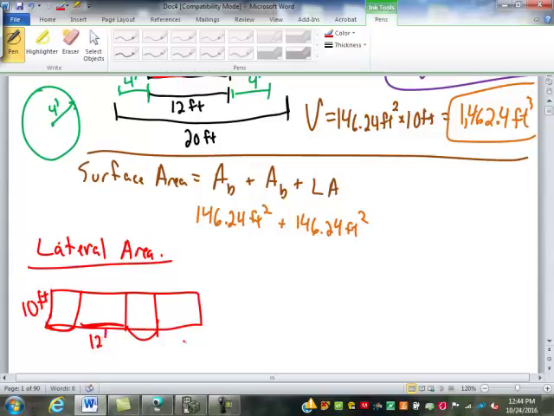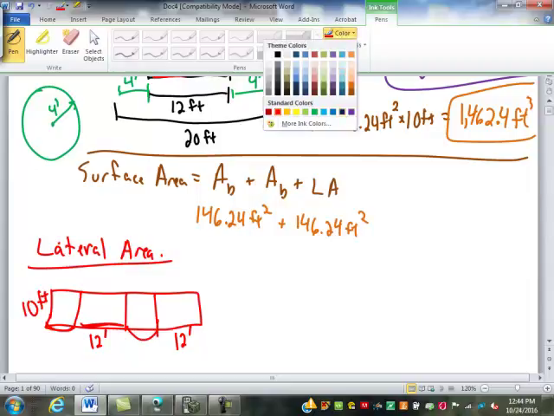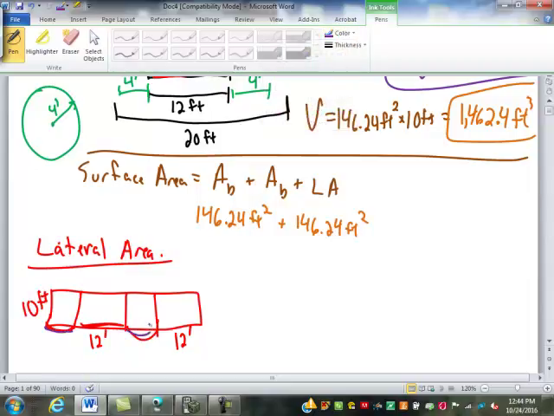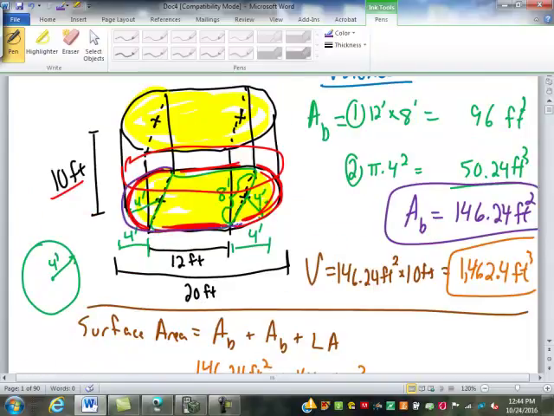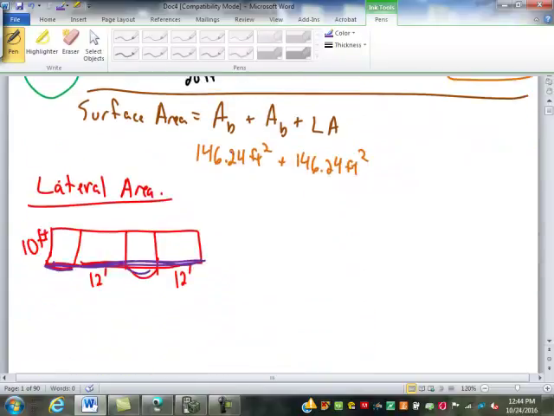So this piece we know is 12 feet. This piece we know is 12 feet, right? These pieces are found from the circles. Now I'm not going to find them separately, because all I really need to know is this total length across here, the total distance around this whole base. In other words, as we said before, it is the perimeter of the base. Does that make sense? Remember that we can unroll that whole lateral area to make one long rectangle. Then the height of the rectangle is still the height of the shape, and the length of the rectangle is just the perimeter of the base.